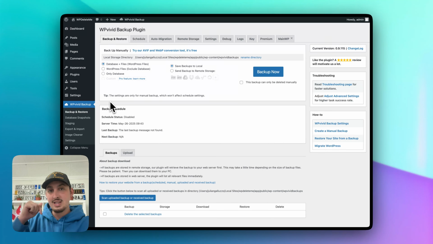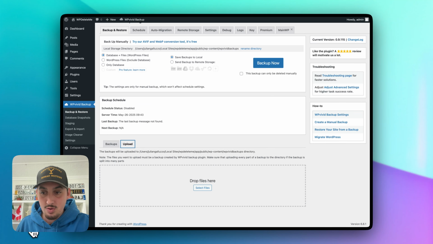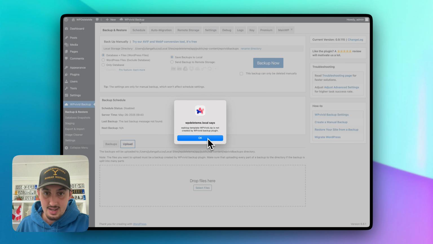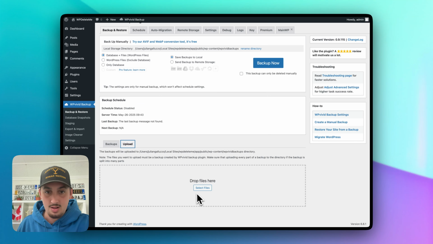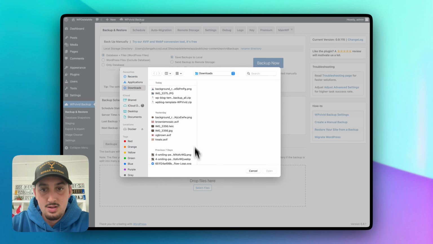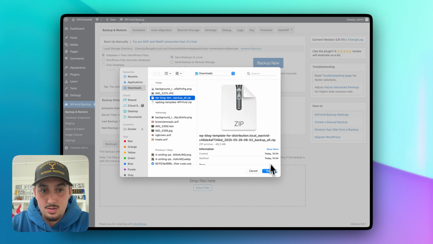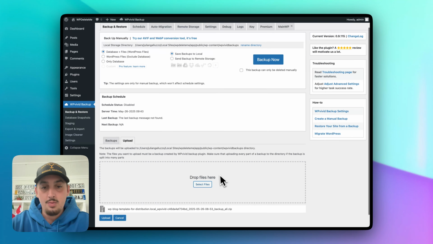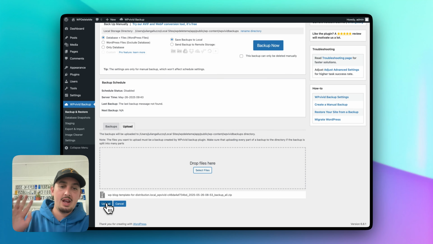So now that we are here in WP Vivid, the next thing that you're going to want to do is go to the first link in the description to get the zip file. That zip file is the website. That's what you're going to need. So now go to this upload tab, grab your zip file. I'm going to grab it just like that and drag it in. No. Hold on, let me try that again. There we go. Okay, not sure why that didn't work the first time, but anyways, here it is.